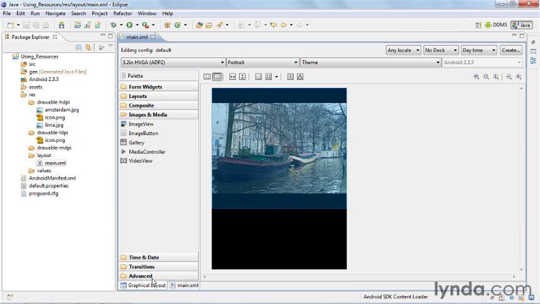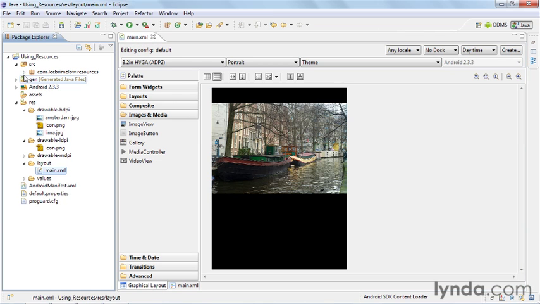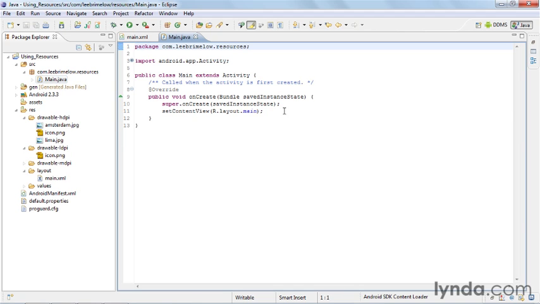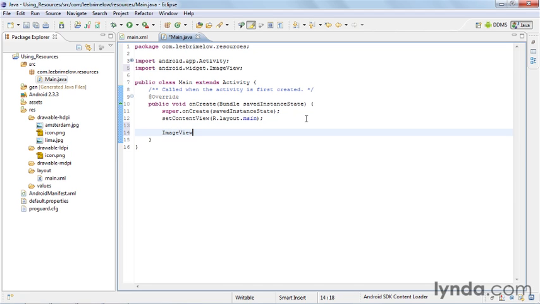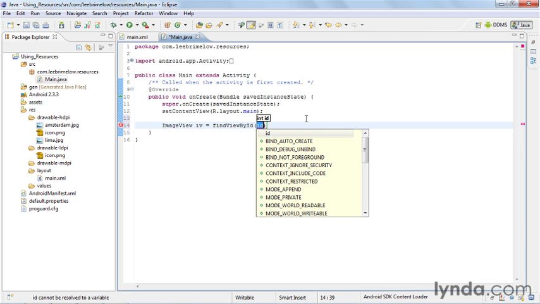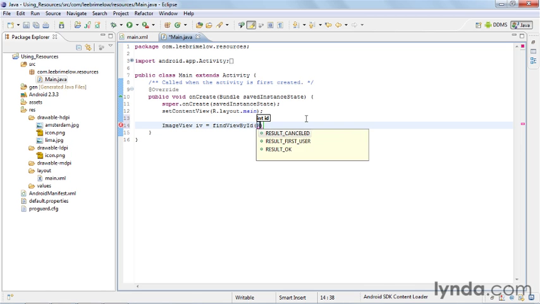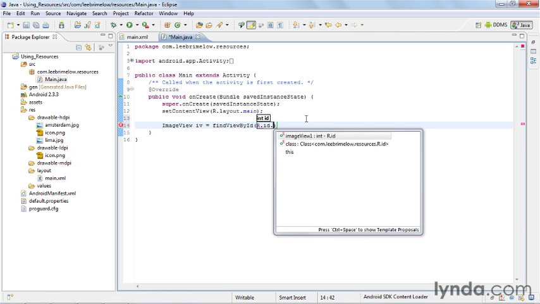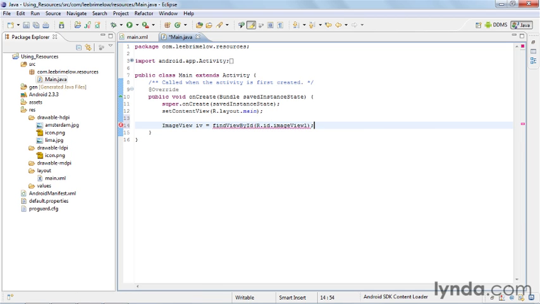Let me show you how to reference it from the Java code. Let's go to our Java code, and let's say as soon as we come into our activity in the onCreate, let's go ahead and set the image view. So I'm going to get a reference to that, iv, and again, to get our layout, we're going to use findViewById, R.id. There's our image view. Again, we're going to have to cast that to ImageView.